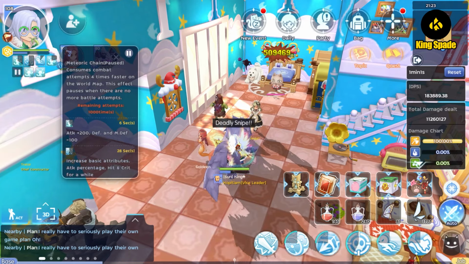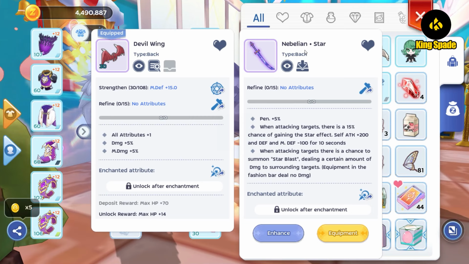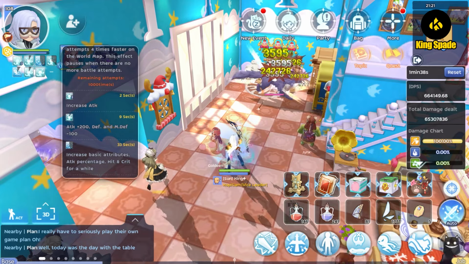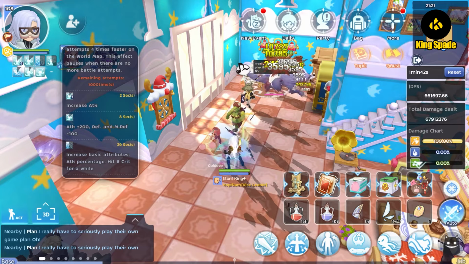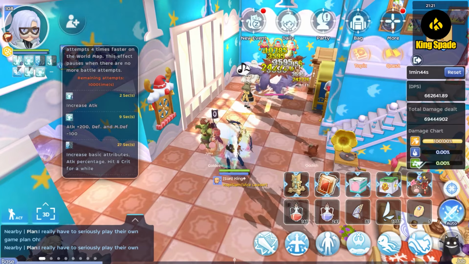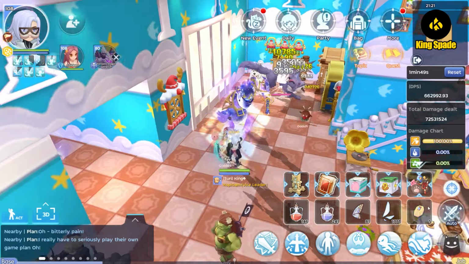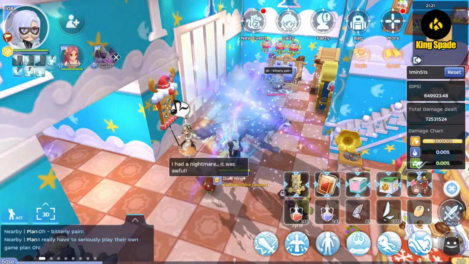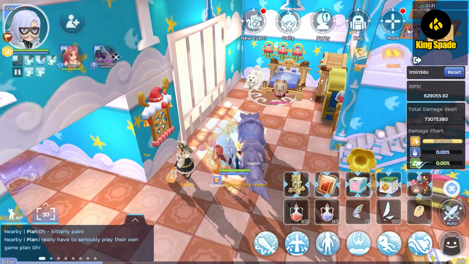Right, that is the DPS test for the Nebelian Star Back Wear. The 5% penetration stat, although it looks great, still does lower damage against the Devil Wing's 5% damage. But with the extra 200 attack effect, when it is triggered, which is not that hard to proc, it has a 50% chance. With just a few hits, even when using skill, it is easy to proc. It then deals higher damage, about 3 to 4% increase.